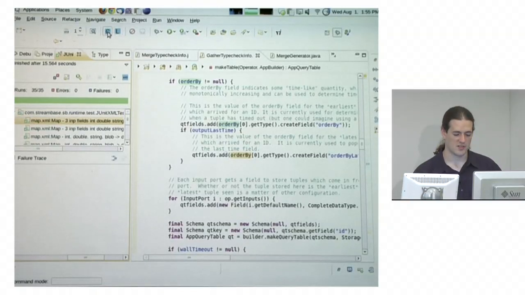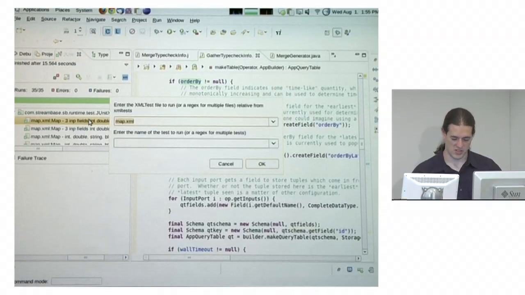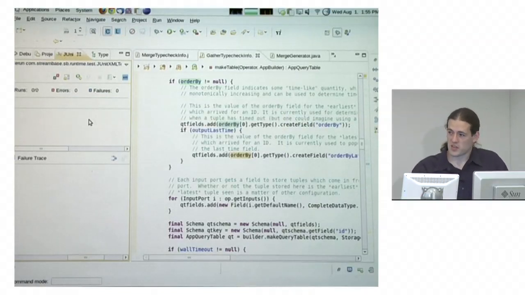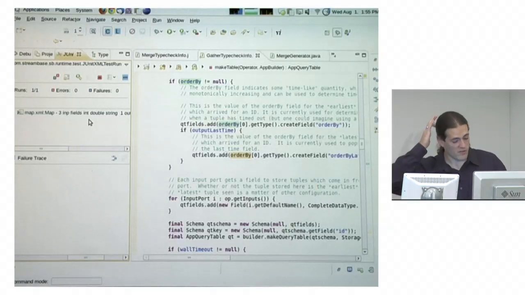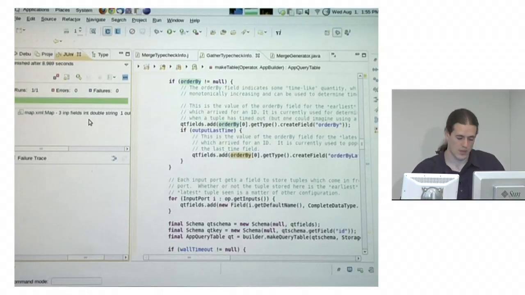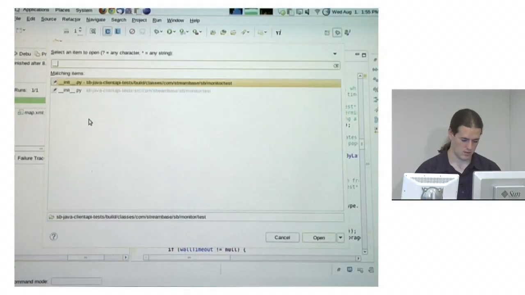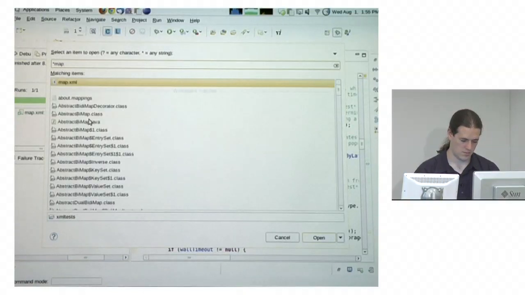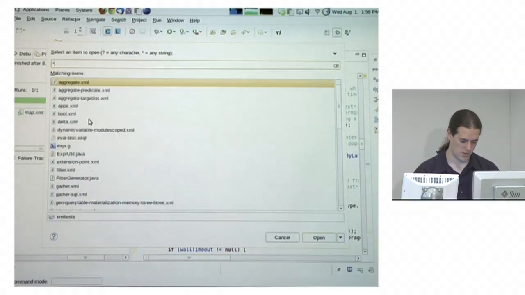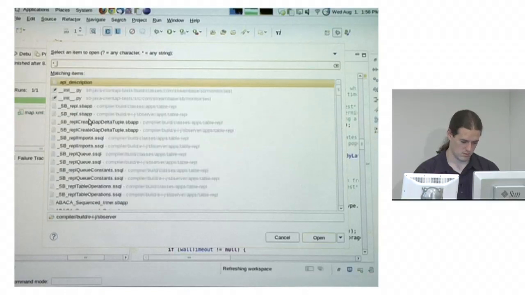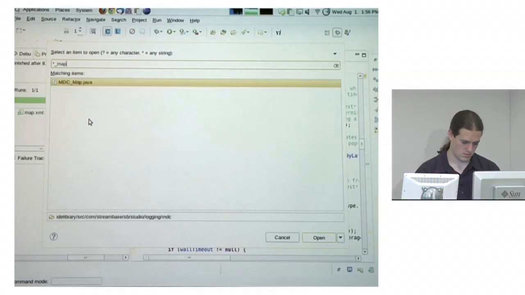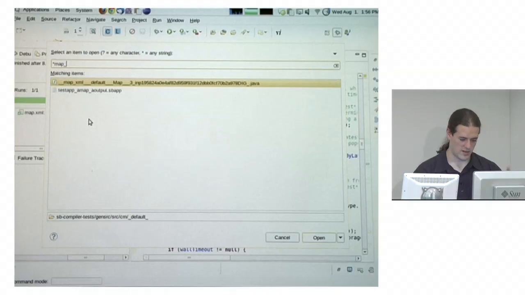But it turns out if I hit this little C up here, I can switch what my backend is and run this single test. And it's going to take a lot longer because now it's actually going to save to disk a great number of the artifacts that it would be compiling directly in memory. But star map. Yeah, I mean, what's the thing I'm trying to type here? Map_XML. There it is.